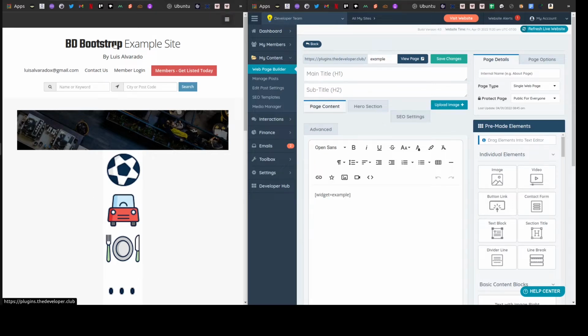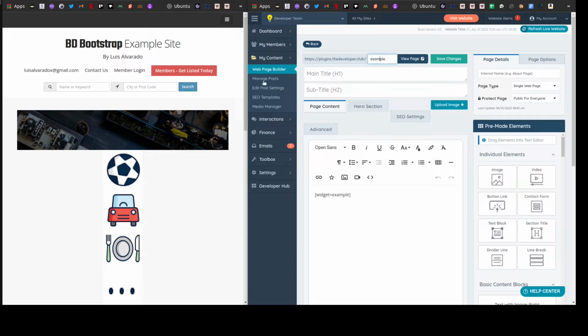This video is to show you how you can customize your own static page. There's several ways on how you can create a static page. Remember that on BD, all static pages mean that you change them here, either through a widget or you customize them with individually created pre-made elements here. However you want to do them. They're static pages that you change yourself here. That's what makes them static.